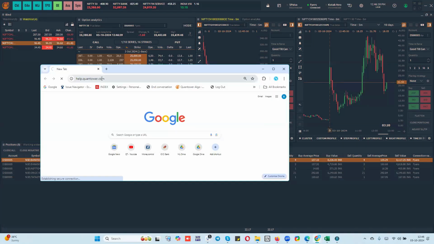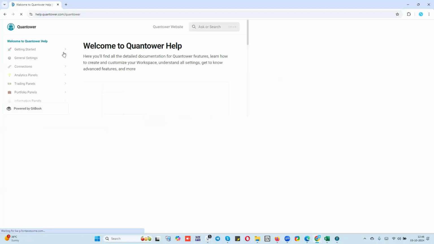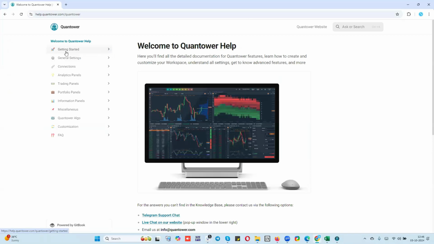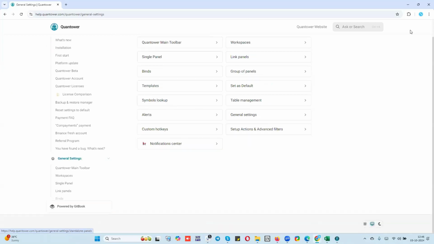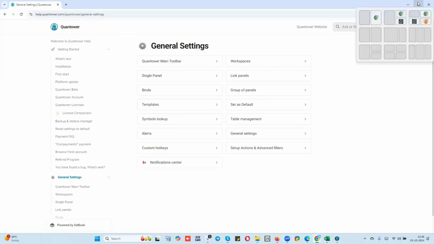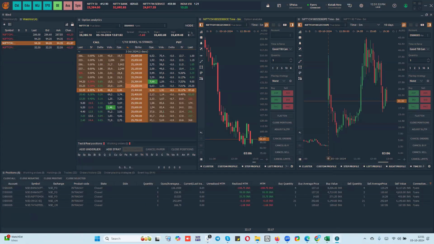Start with these two panels: getting started and general settings. If you go into this, you will understand the structure of the platform and then you can create customization the way you want it. You can do it for commodities as well. As I said, this particular feature is broker neutral, asset neutral. So you can use any asset class, any broker, it will work.